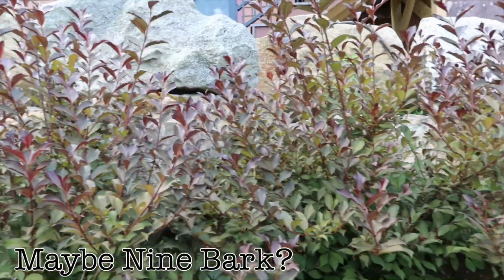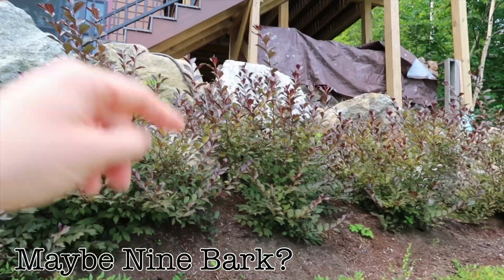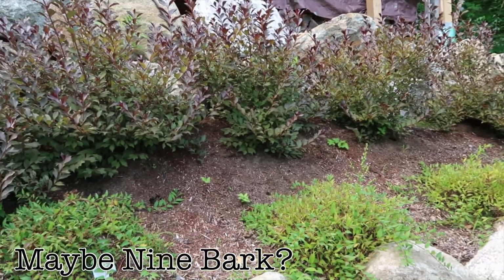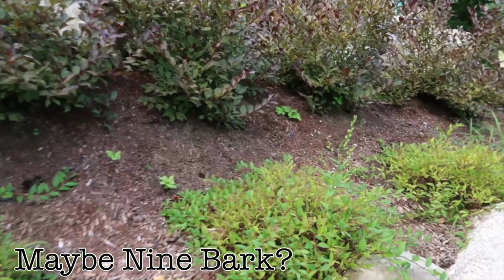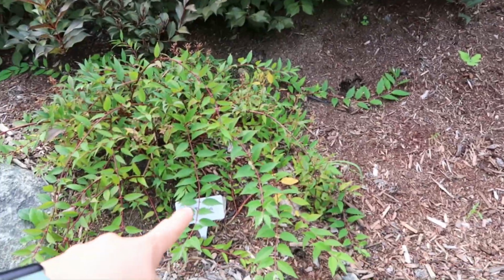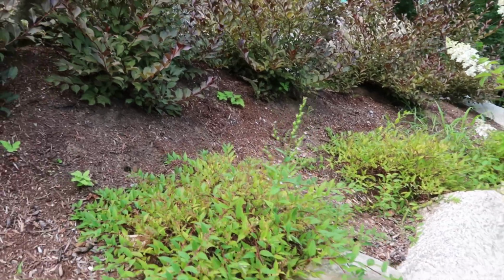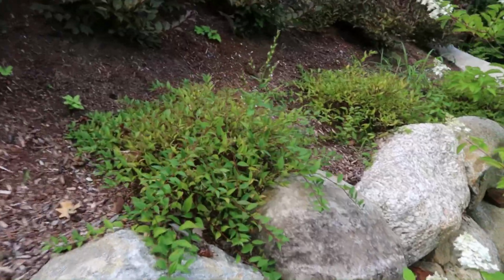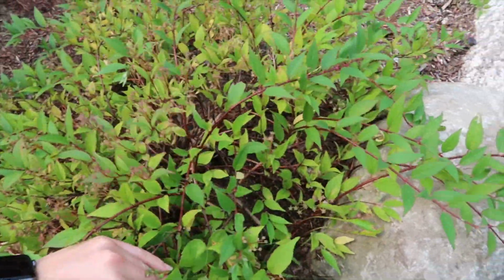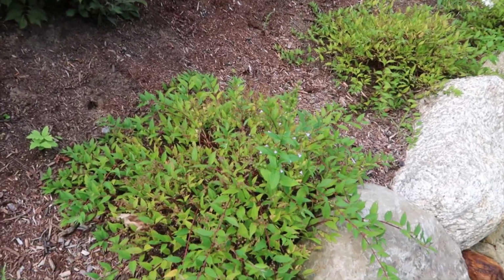Some of them we just didn't know, so we waited until they bloomed to take a picture to know exactly what it is, because it's much more difficult to figure out what a plant is based on its leaf than its bloom. I don't know if that's a weed in there or if this plant here has a bloom in it. I gotta see if that's connected to the plants. There's just bees everywhere. No, it looks like it's just a weed. But it's bringing the pollinators, so we'll take it.